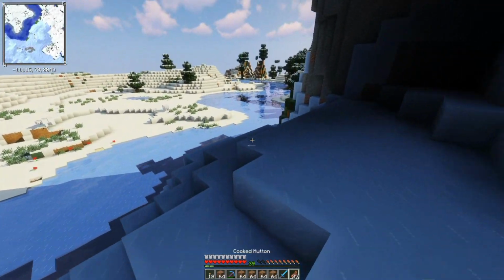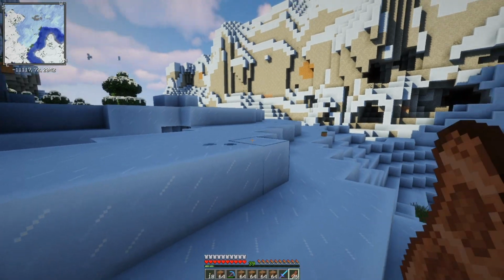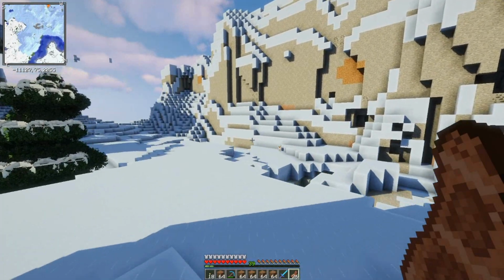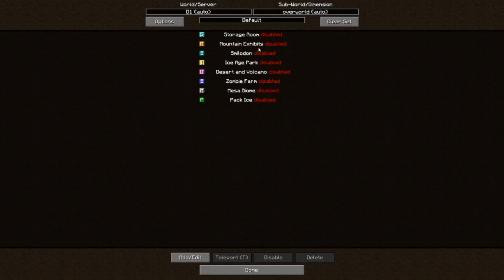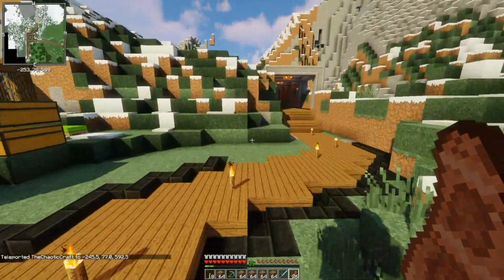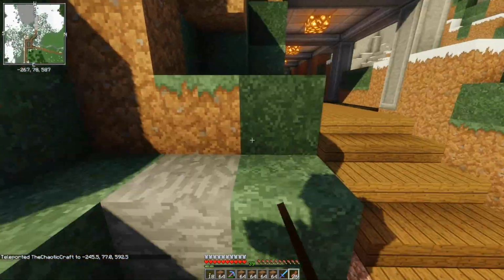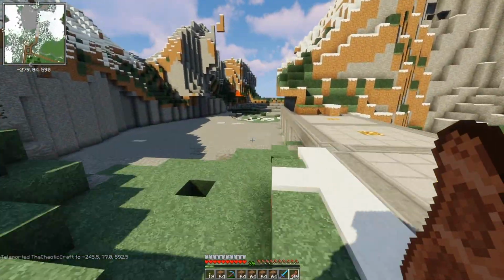But yeah, so I need to set up, I think I did set up a teleport already, right? Yep, pack ice. But yeah, this was pretty awesome. Anyway, I think we're going to teleport back to the mountain exhibit real quick and take a look at what we're going to be dealing with today. I haven't actually put any terracotta in the tunnels yet, because I forgot I need to make cyan dye.